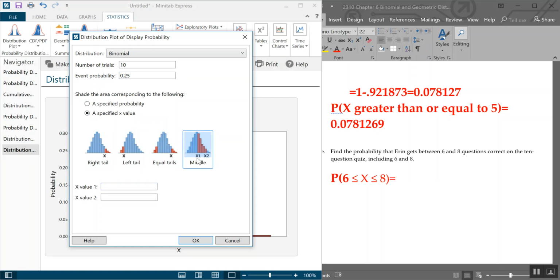Yay! Middle! Alright, one thing to notice about middle and what makes this slightly complicated is notice the x1 lies to the left of x2, so that means it is smaller than x2, which means you always have to put the smaller one in for x1. So that one's always got to be the smaller of the two. We are ready and set to go. So notice it matches kind of like what you might be picturing in your head for what the picture of this would look like. Let's hit OK so we can prove Erin wrong.